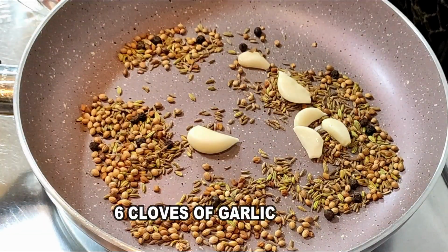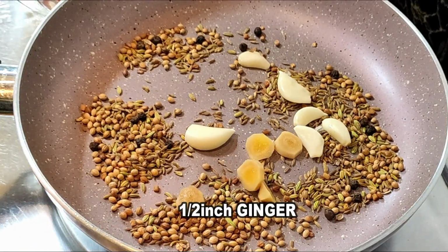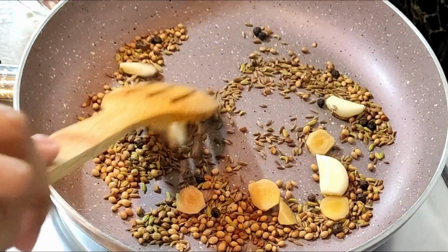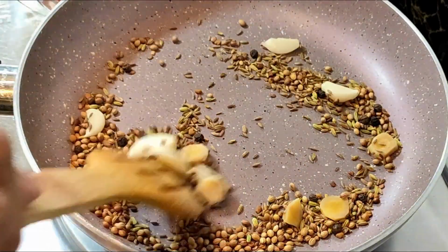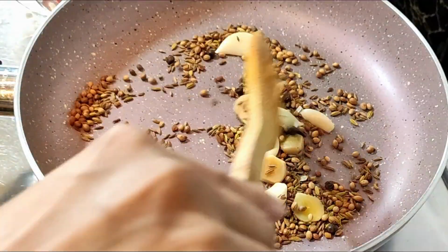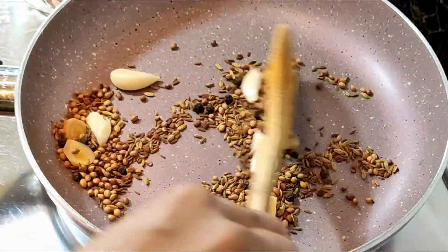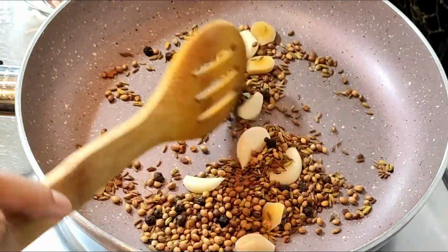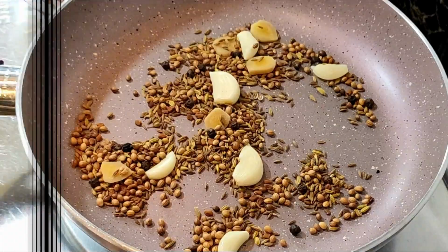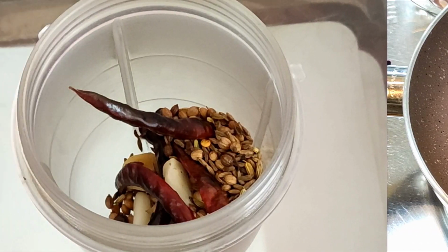Then add 6 cloves of garlic and half-inch ginger, roughly sliced, and dry roast them with the other spices. Within a minute they will turn aromatic and change color. As you can see, they are done. So remove it and cool it down before grinding them into paste.